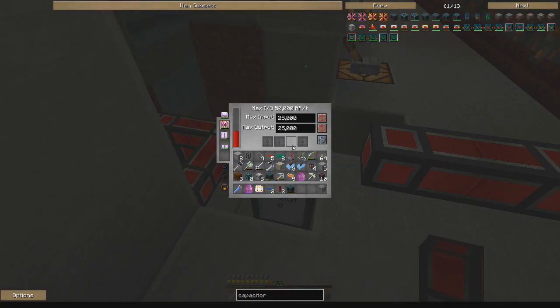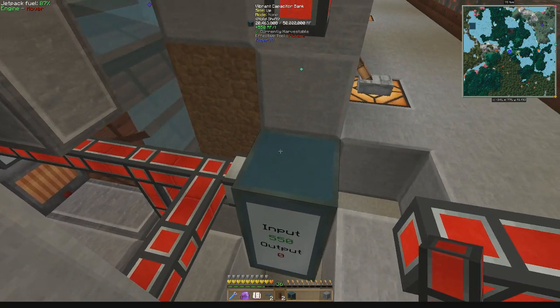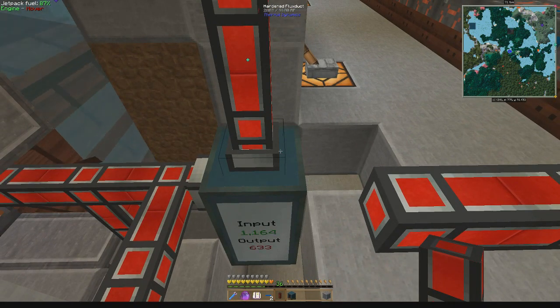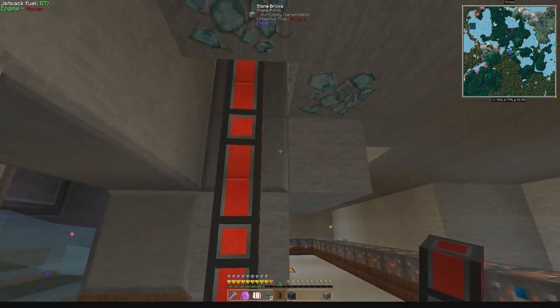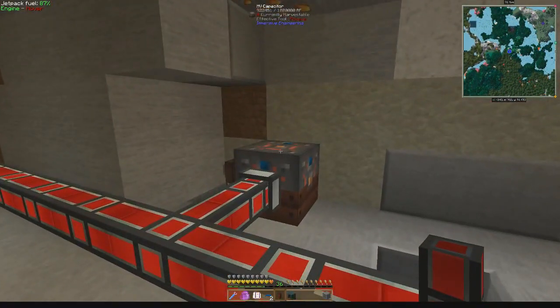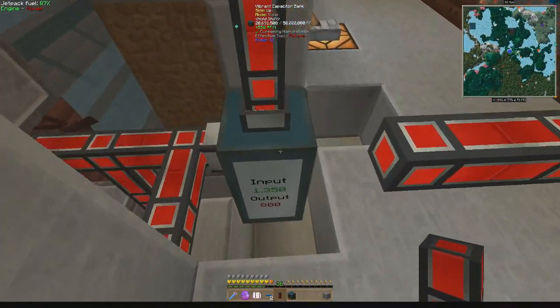Wait. What's going on? Why are you dropping down? 550. Oh, yeah. No, that's how much I'm producing power-wise. So that's okay. This? Now, that is definitely putting some strain on my system, but I think it's because I'm recharging some capacitors like these. So that I'm actually completely fine with.